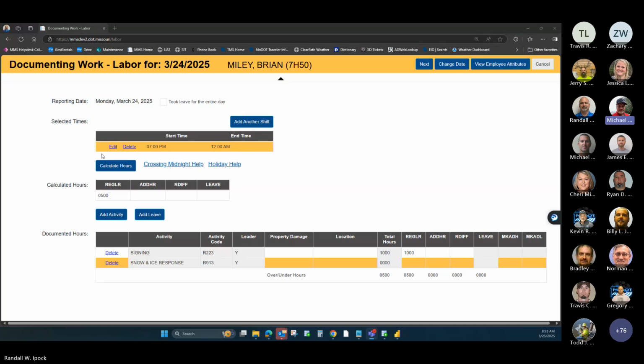Well, we just know those are some big ones, right? If it's not crossing midnight, most challenging, it's property damage. Those are big ones of really just complexity in that.